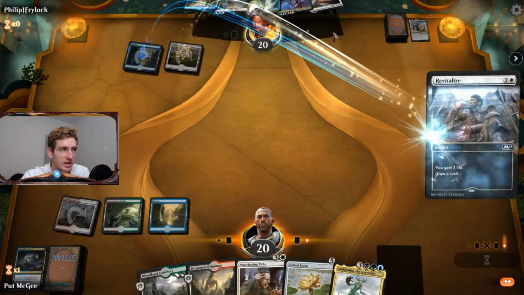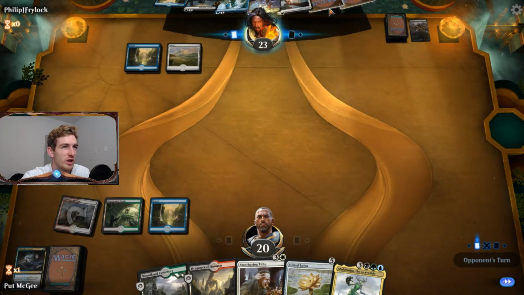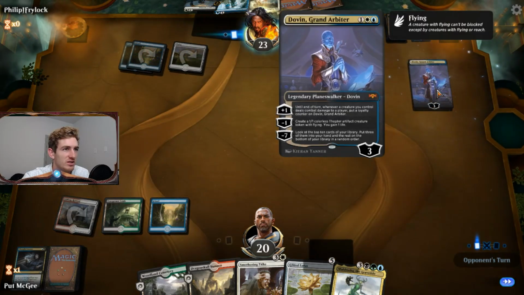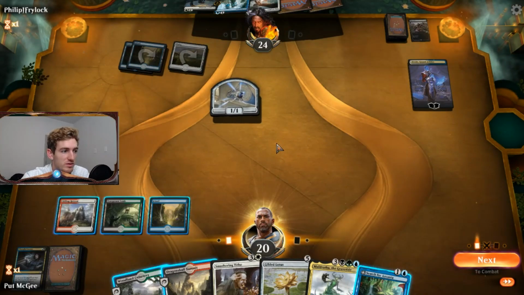This is going to be an interesting game. It's control, and it looks like just straight up Azorius control with Planeswalkers. So they've got probably multiple Dovins. Yeah, so they got this Dovin and probably the big Dovin. They probably have Teferi as well.